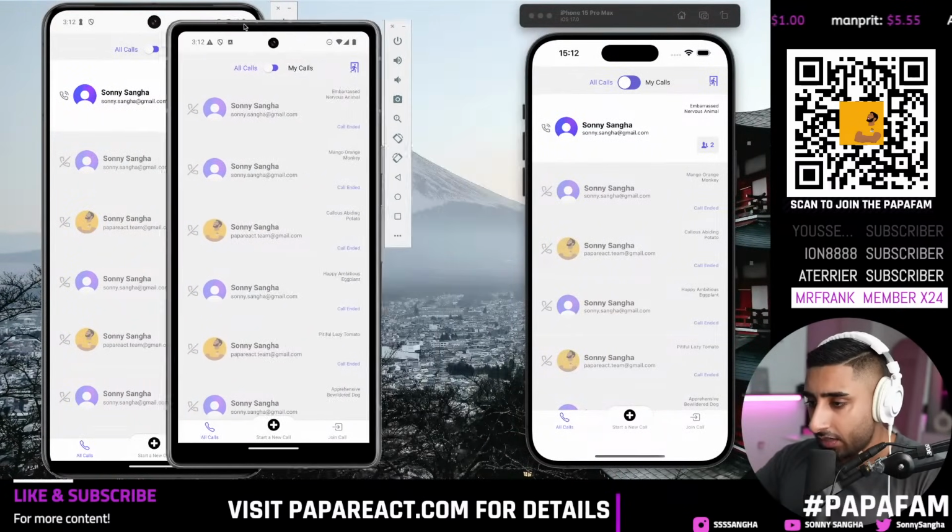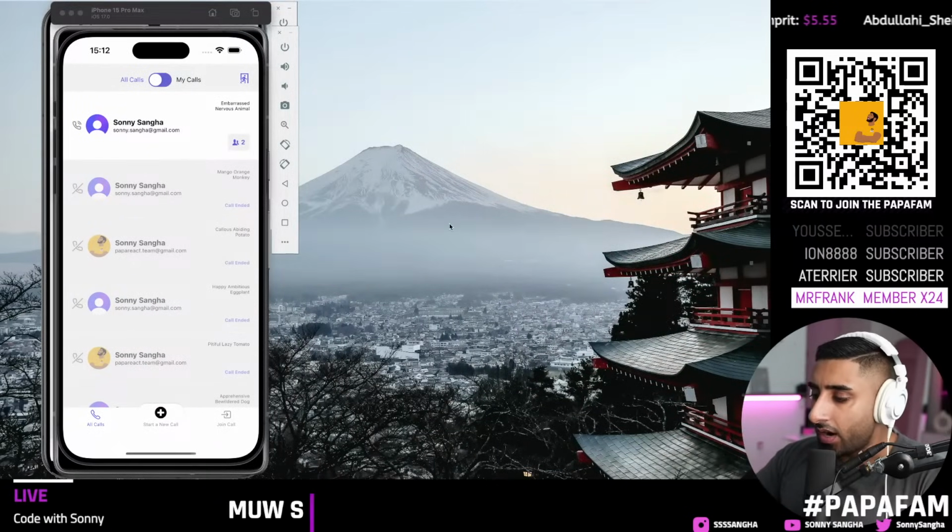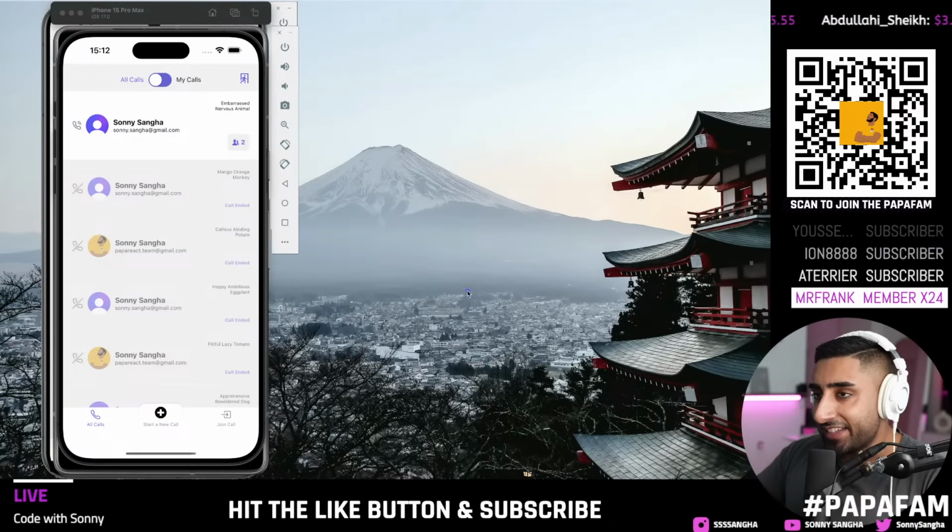So in this case, I'm just going to go ahead and move this phone on the side right now. And I'm going to go ahead and draft out a description. If you guys didn't know, I went to Japan recently. So I've got a big Japanese obsession lately. So that's why our background is this beautiful Japanese background.